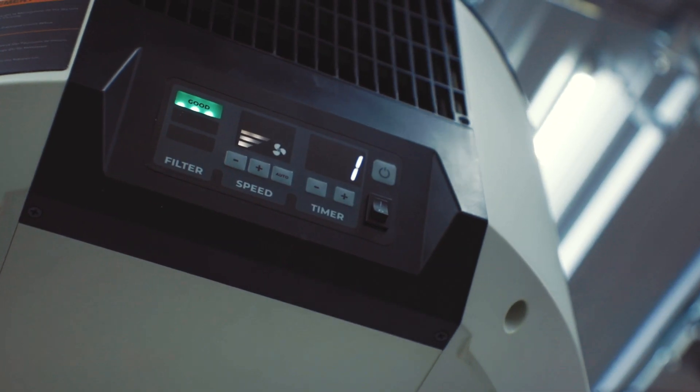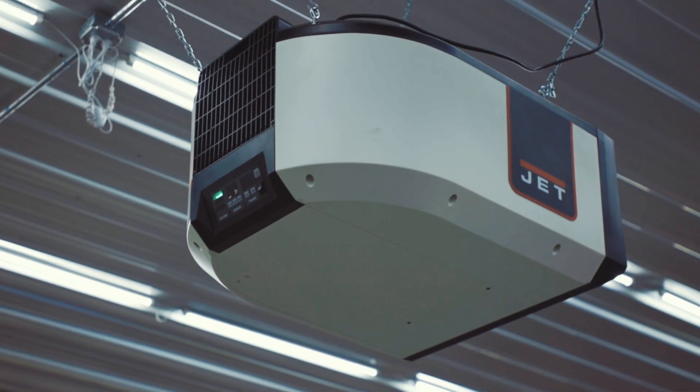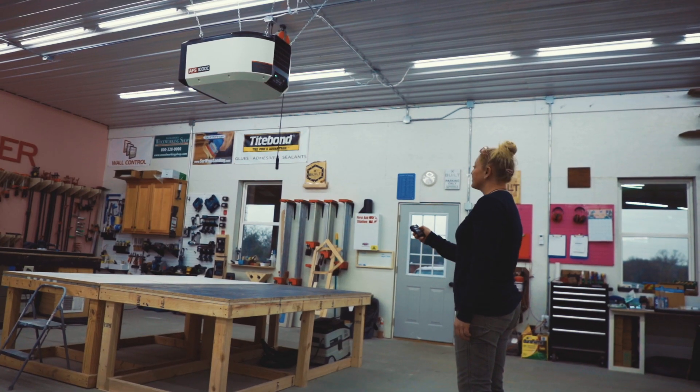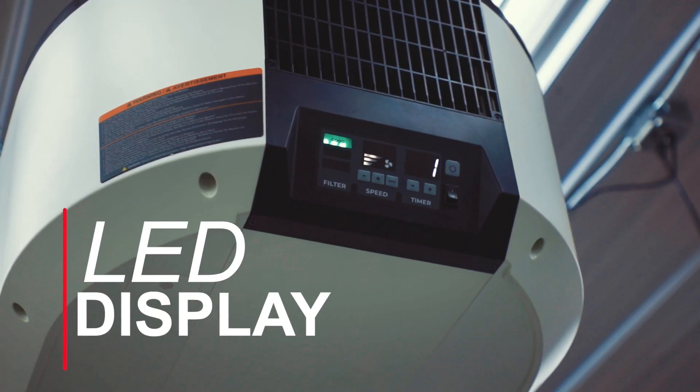It's also pretty quiet, so we can have a team meeting while standing right underneath it and the noise is not so loud that we can't hear each other. This plastic box actually absorbs a majority of the sound, which helps reduce noise in our shop. I really like that there is a digital display that's tilted at an angle so I can be underneath it and know exactly what level it's at.